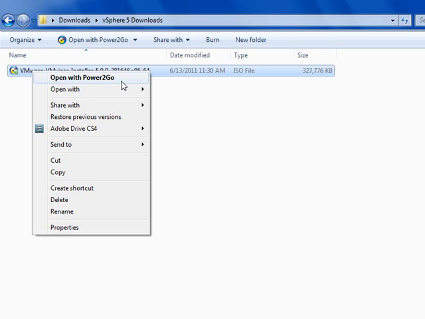I could take that image and then insert it into my physical server and perform the installation that I'll show you from there. So if you're planning to install ESXi on a physical server, I recommend that you now go and do that because you'll need that CD image. You'll have to insert the CD into the physical server, boot the server up. You may need to press like escape to get to a boot menu where you can select which device you want to boot from in case the CD drive is not at the top of the boot order. So you would want to boot from the CD drive, and then you can start the installation that I'll show you here in just a second.